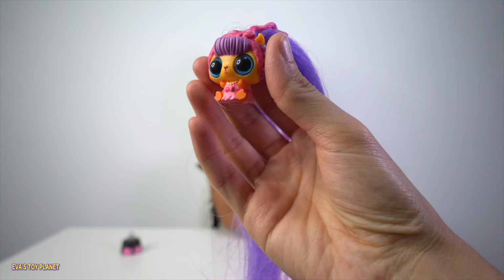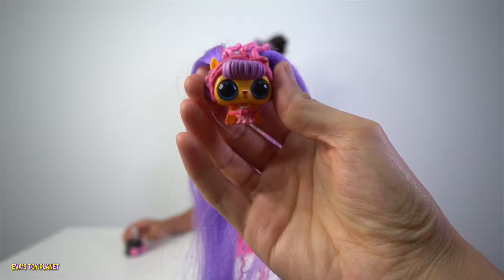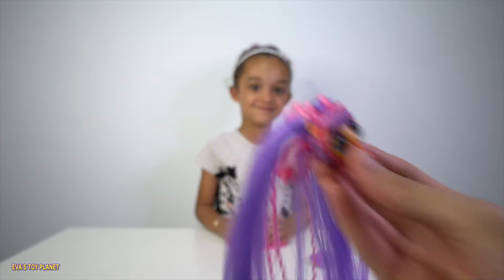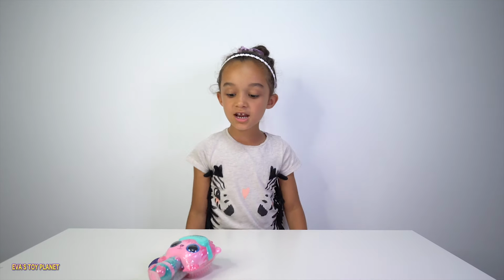So guys, here she is. Look at her cute little face. And that is some amazing hair. I can't wait to put that in your hair, Eva. Let's open another one, guys.